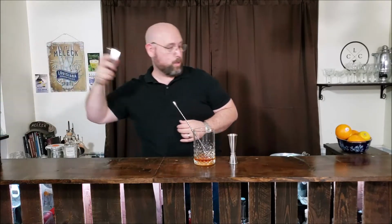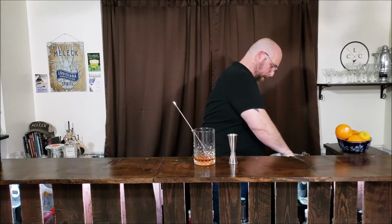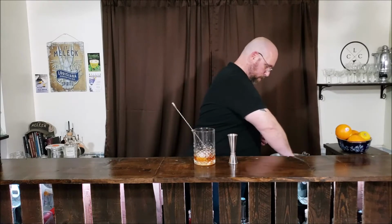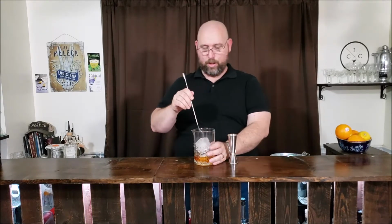And next is going to be the ice. We're going to use a couple of large ice cubes. And we're going to give this a good stir. And when you're stirring a cocktail and there's no citrus and there's no juices, you want to stir it for about 30 seconds. You want the glass to start getting nice and chilled. You want a good dilution. So that's kind of what we're going for, is have some dilution, have it chilled.